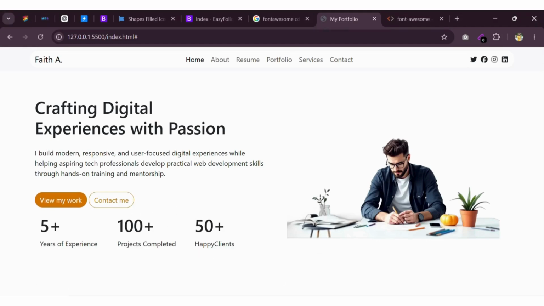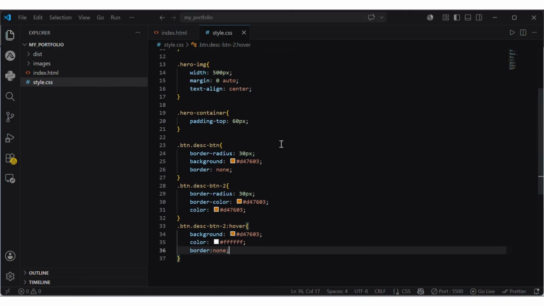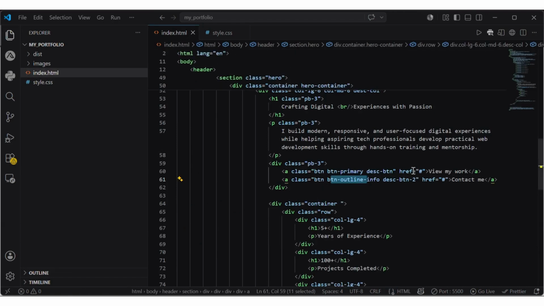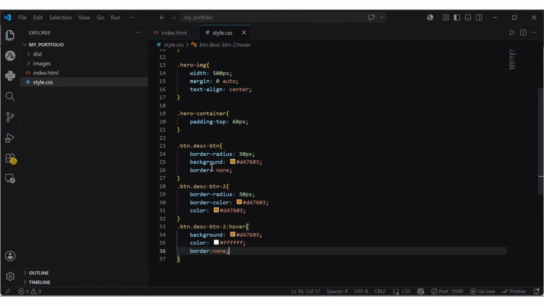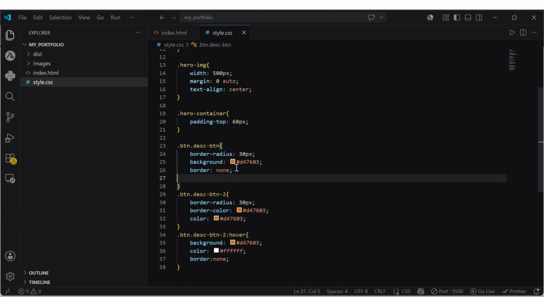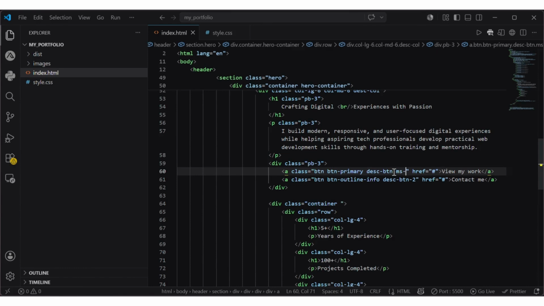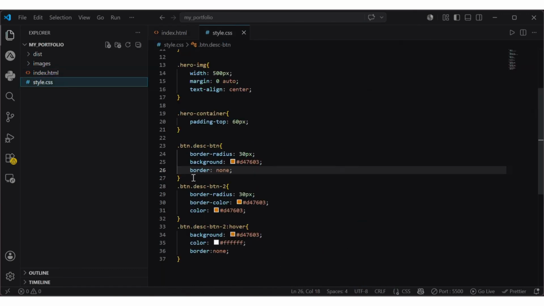Alright, so let's have some spacing between them. We'll call that margin. This bit in. So we can just do that in our HTML. We can just add it as a Bootstrap class. Let's do it in our CSS.